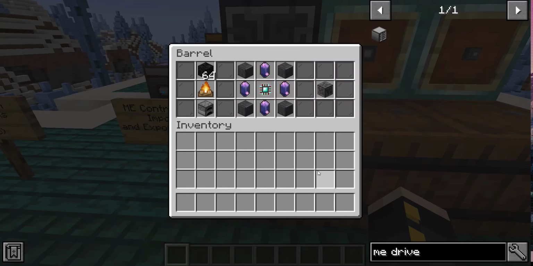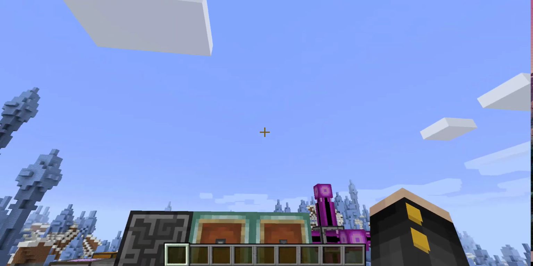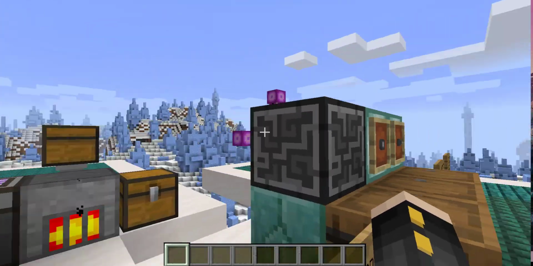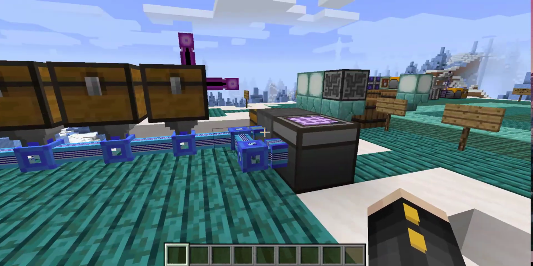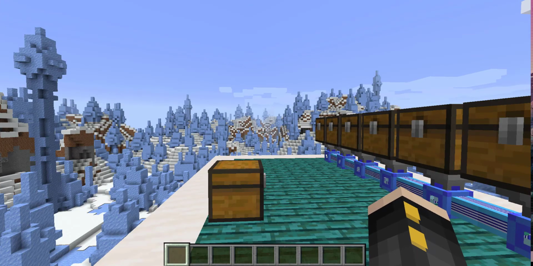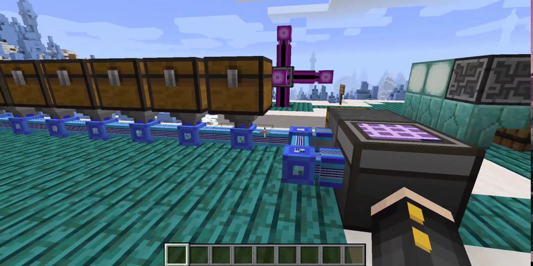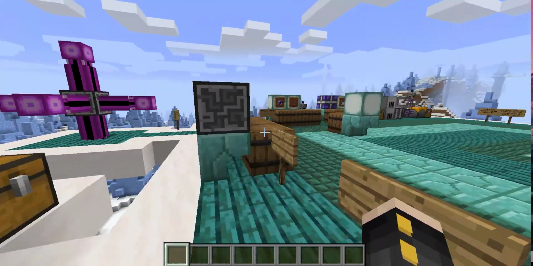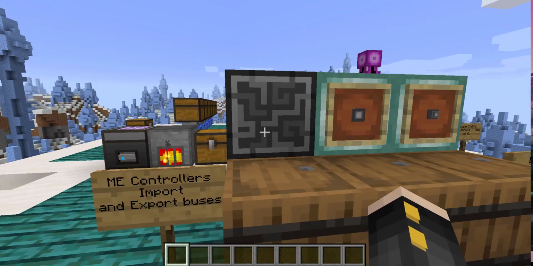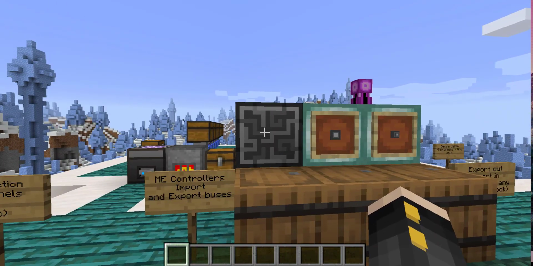the ME controller. What this is used for is essentially it is able to output 32 channels from every side of it. So I'll get to that in a minute, but if you look here, the default, as they call it an ad hoc system, and that essentially just means the default for a system without a controller is 8 channels. So if there's no controller, you can still use 8 channels up on this system. This one still works fine. However, once you get higher than that, you're going to need a controller. And so once you get one of these attached anywhere on your system, it'll create channels out from itself, and it doesn't use any channels.